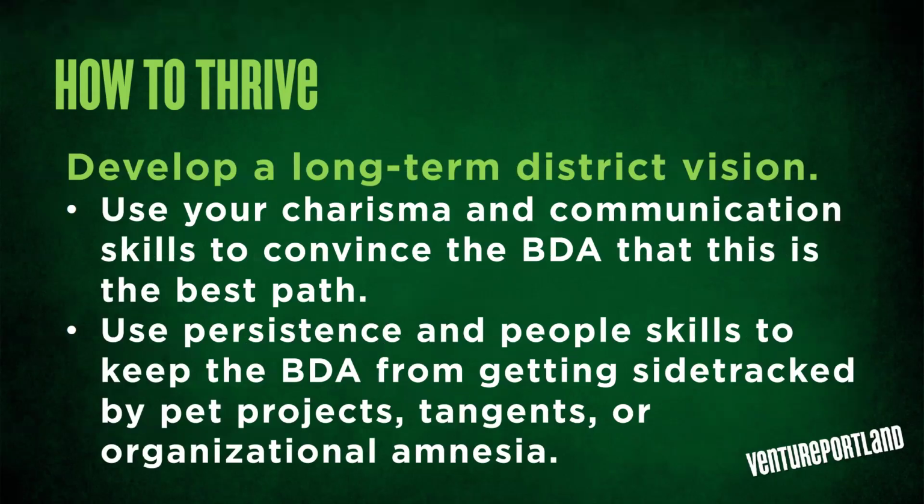You also want to develop a long-term district vision. As a member of the executive committee on your district, use your charisma and communication skills to convince the rest of the board that your path is the best path. You want to be persistent and use people skills, keep people from getting sidetracked with pet projects. A lot of the times, people on your board are going to have something very specific that they are passionate about and interested in, and they may go off on tangents. So you want to make sure, as a leader of the board, to reel people in.